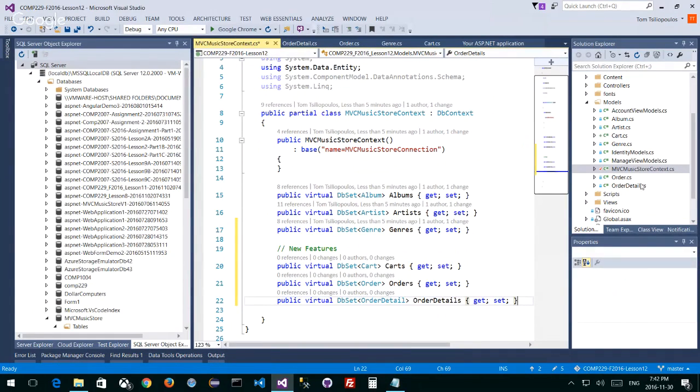Okay, because I had to do it in this way because I already have my order class, I already have my order details class, and I already have my cart class. Otherwise, I couldn't do this without an error, because it's looking for those. I'm creating a virtual DB set of type cart, order, and order details. And I wouldn't have that if these other classes didn't exist. So of course, this is a new feature, which is the shopping cart and checkout. That's what I'm kind of putting in. Okay, so there they are.